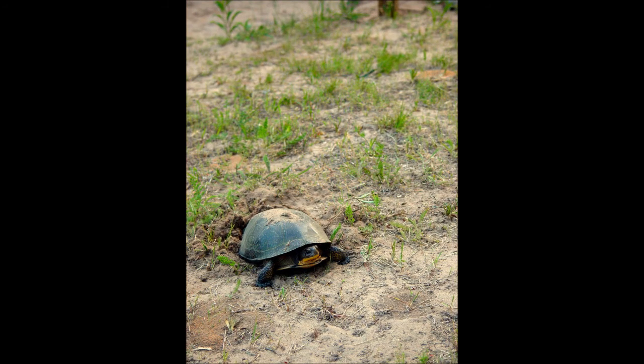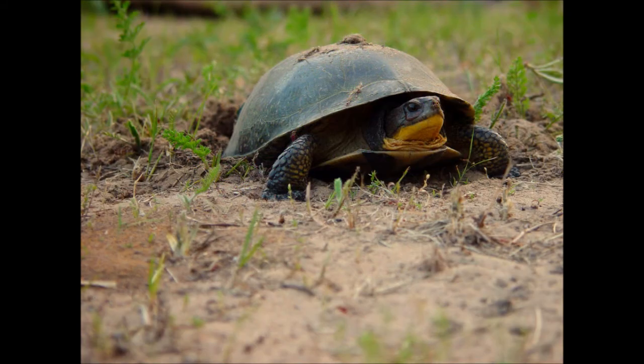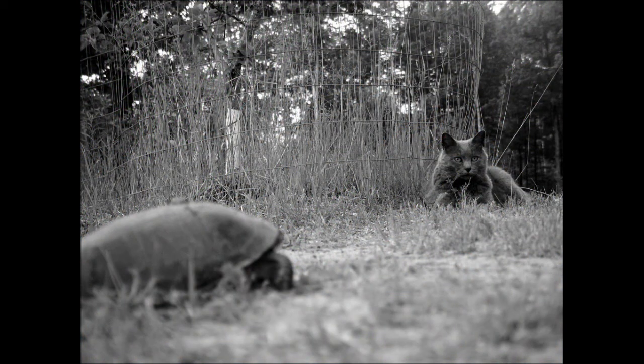We also have visitors this time of year. First week of June usually, the painted turtles migrate up onto the hill my house sits on. It's a nice high dry sand hill, and they dig their holes and lay their eggs. Some of these turtles can get 20 inches or so in diameter. Sometimes it's the same turtle year after year. We've painted their shells to see if they would come back the next year, and they have.